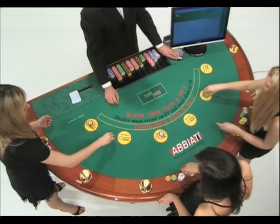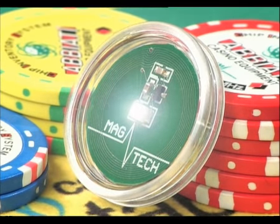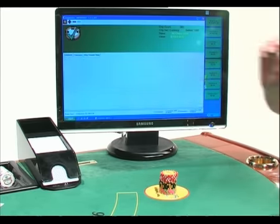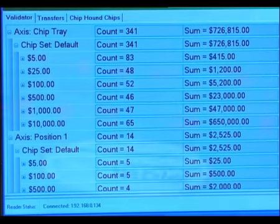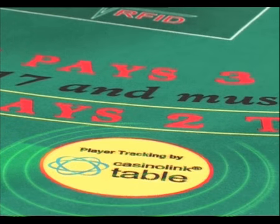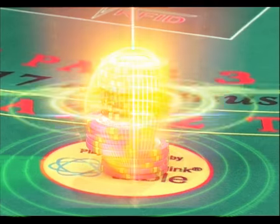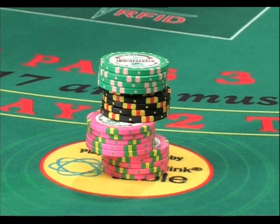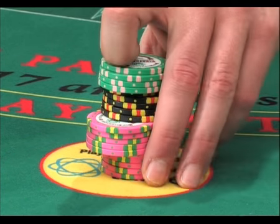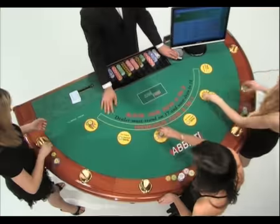They are equipped with an extremely sophisticated tracking system. Thanks to the antennae, dealers and players can monitor every wager at any time in a totally safe manner. Maximum accuracy is assured. When placed on top of the sensitive area, the chips are identified and monitored by antennae all along the surface of the box, both horizontally and vertically. In this way, the monitoring is also guaranteed in special situations, such as when chips overlap or are stacked up to a maximum number of 20. Let us now see how easily what I've been describing actually works.